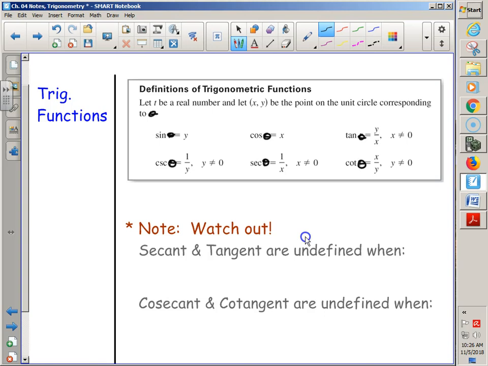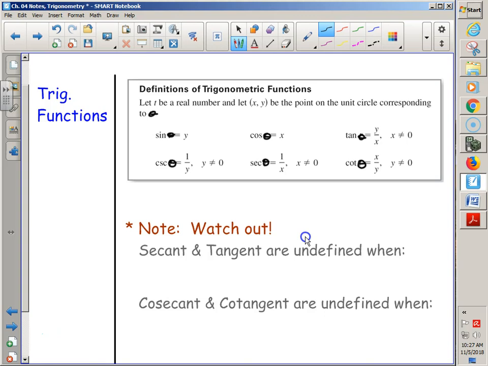But whenever you have an x, y on a unit circle, like I just showed you, a random point, I just chose one. I showed the over and up, which actually formed a right triangle. Sine is always going to be the y of that coordinate. Cosine is always going to be the x. Tangent is always going to be the y over the x. Cosecant is going to be the reciprocal of the sine, 1 over y, as long as y is not 0.